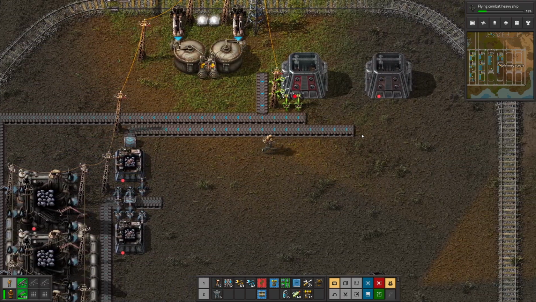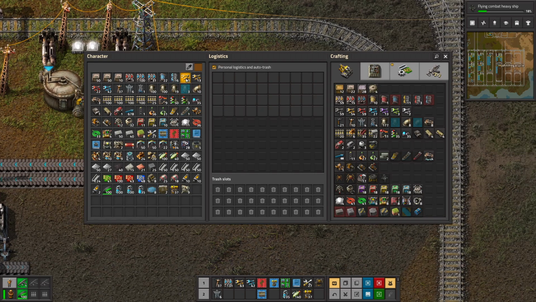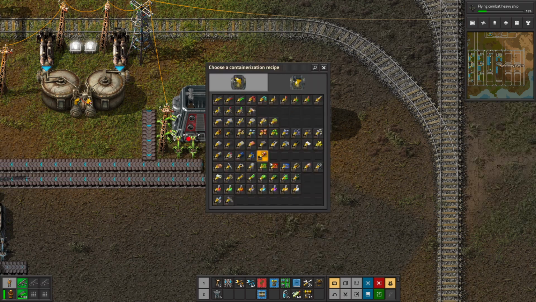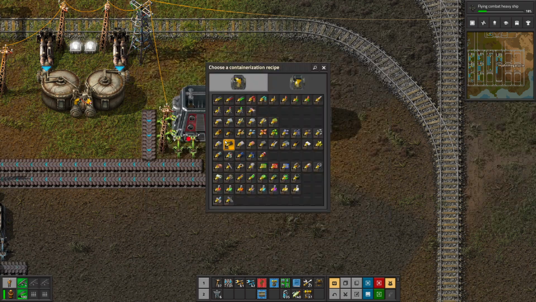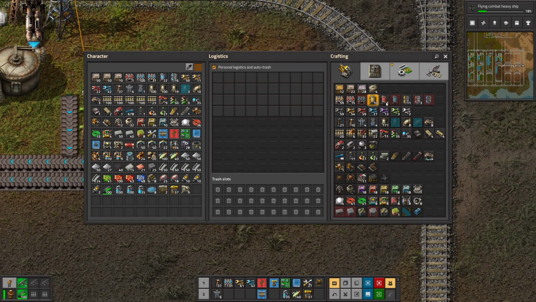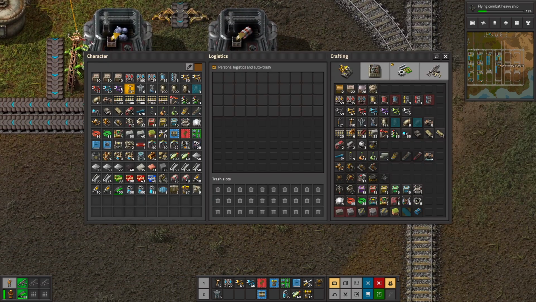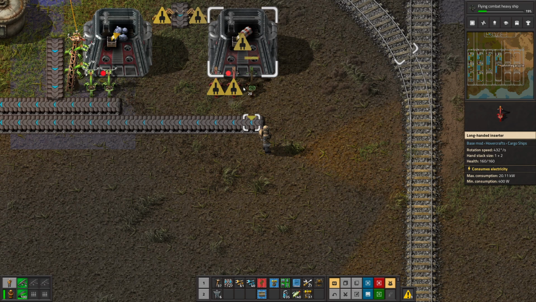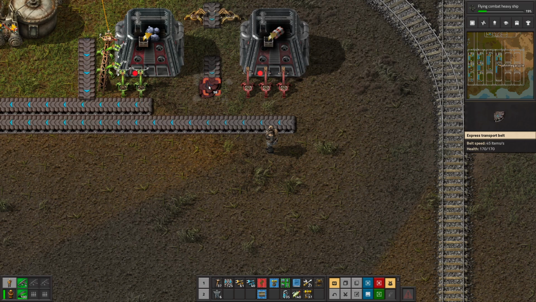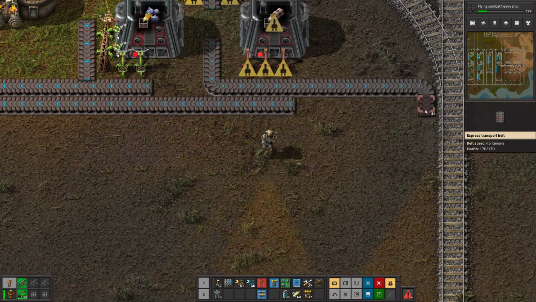Okay, there's Cobalt. And here is the load point. Explosives. Cobalt ore. Those, please. I'm feeling really lazy. Or, I'm feeling really economical.